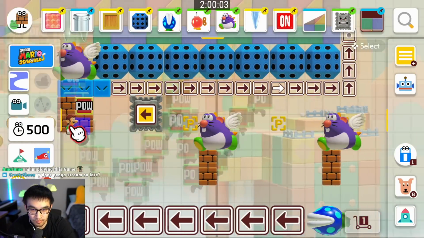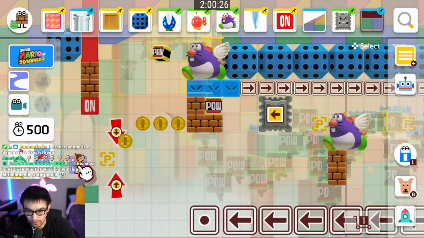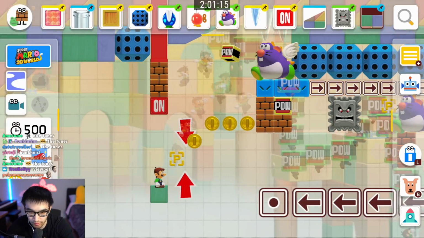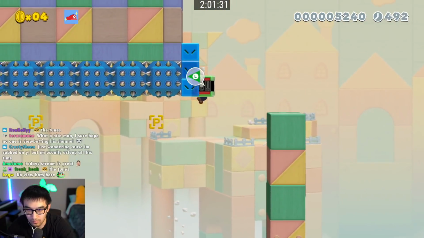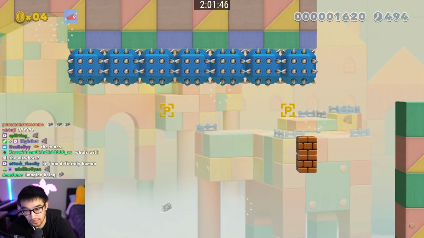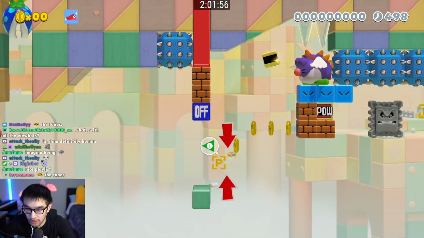Aw, man, is it too... Wait, now it's too high, I think. I have to move it down again, I think. I can make this consistent. Maybe. But the POW getting hit by that is not what we like to see. Unfortunately. Like, that worked, but... See, that's the problem. Sometimes the POW will hit the piranha creeper. So here's an example of some jank, which sucks.